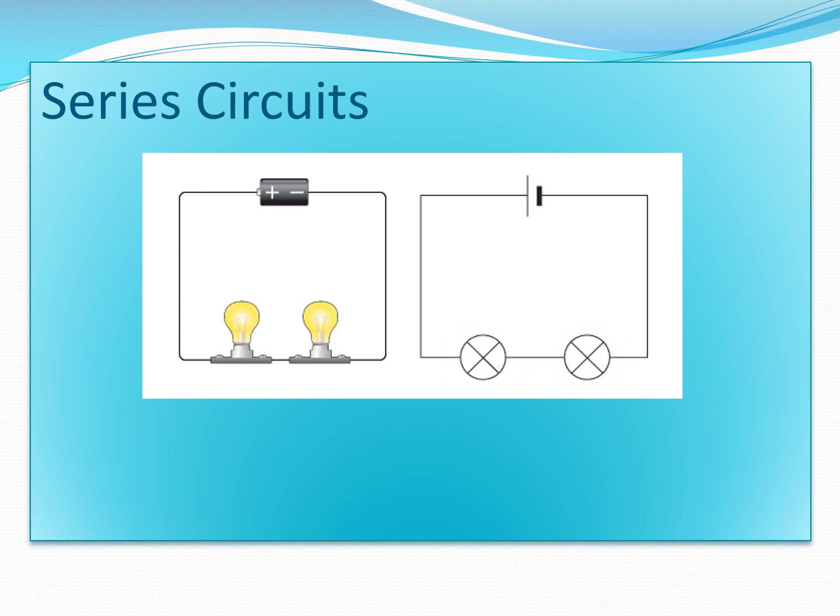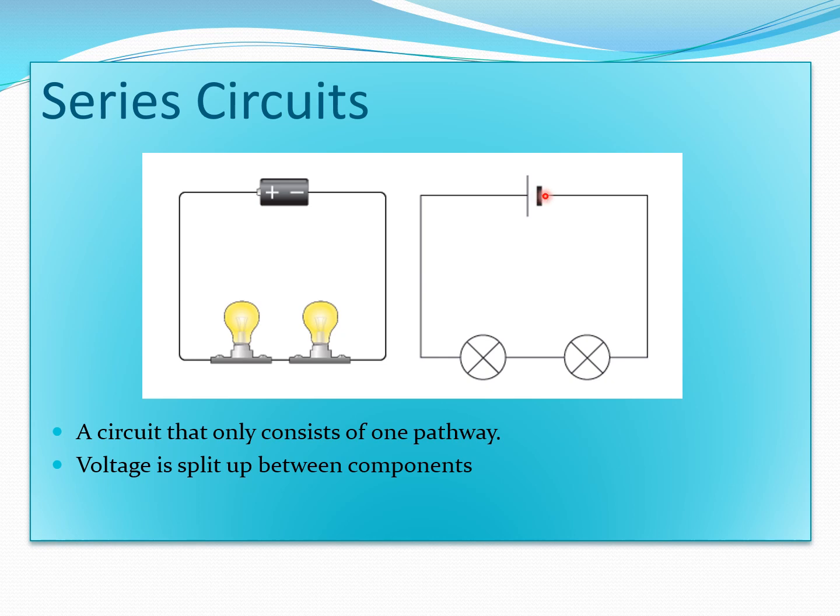Now remember, when we're drawing circuits, we use these circuit symbols that you see on the right to keep everything standardized, because maybe my drawing of a bulb would look different to yours, and then if a third person came to look at it, they might not know what either of us was talking about. But if we all drew the symbols you see on the right, then everyone knows what's actually happening in the circuit. The key facts to remember about series circuits are there is only one path in it. Okay, if you've got electrons coming out of your battery here, there's only one way around the circuit they can go.